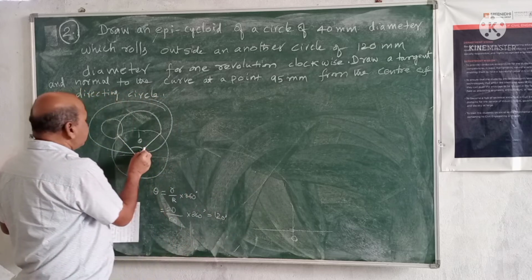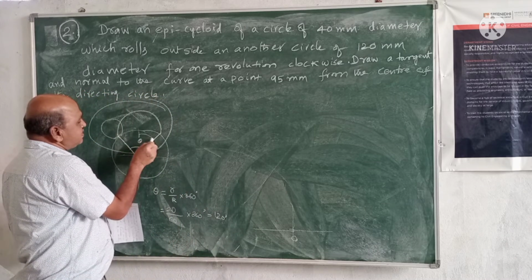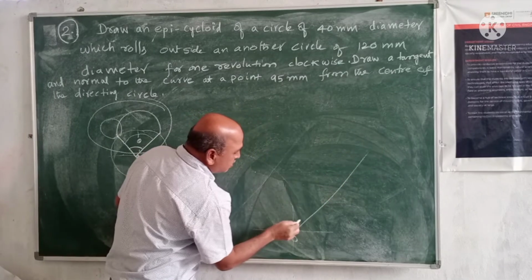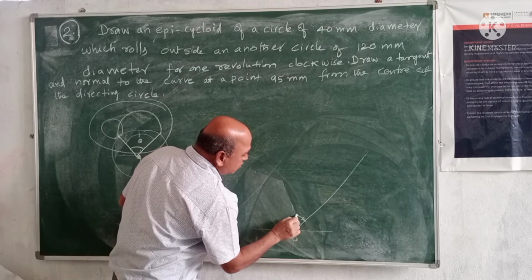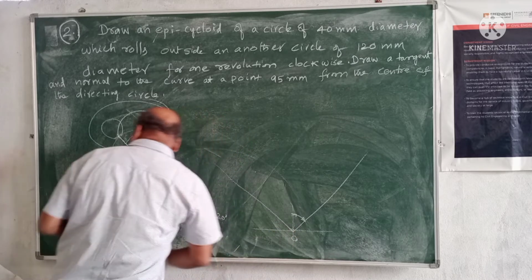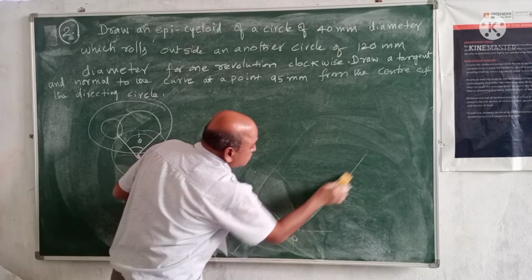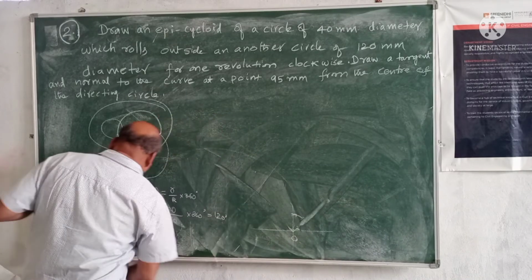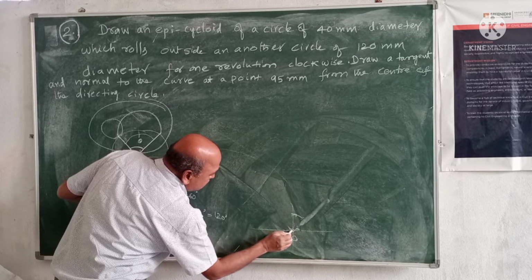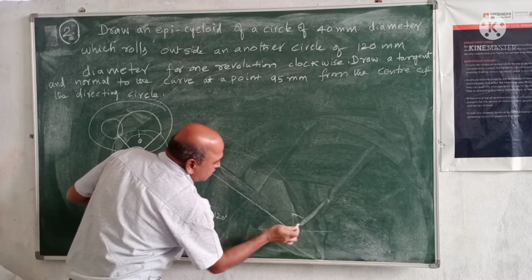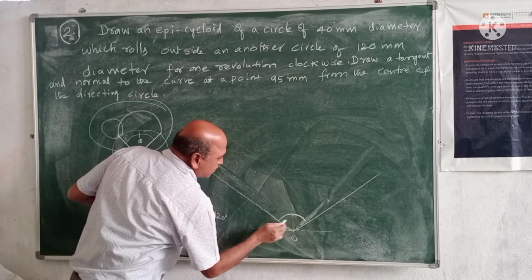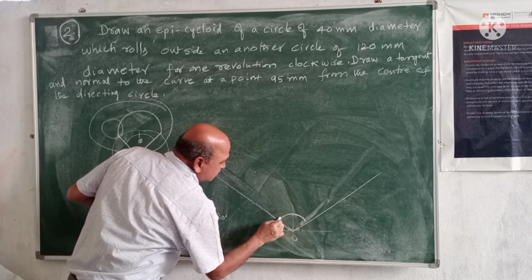So we have to take this angle as 120. This side is 60, this side is 60, like that we take it. Because 120, no? It is 60 and the other side also 60. Just measure it. It is 60 means the bottom line is 30. It is 30 at the bottom, it is 60. Here also 30. This is 60. Totally, from the center 60, 60. So it is 120 degrees.